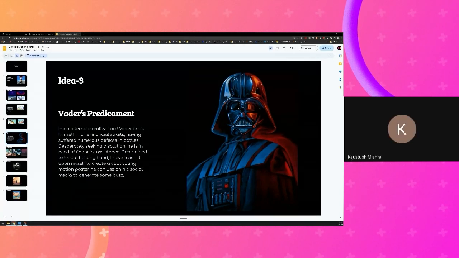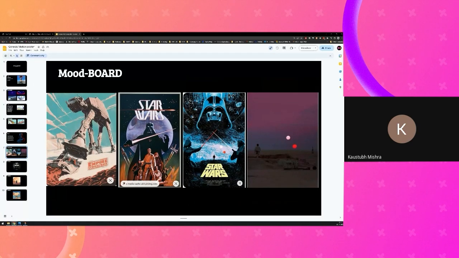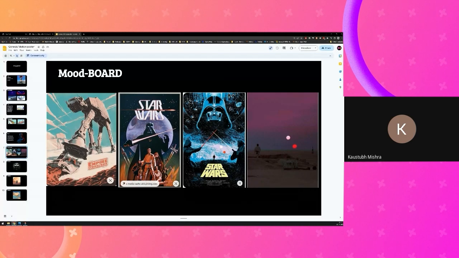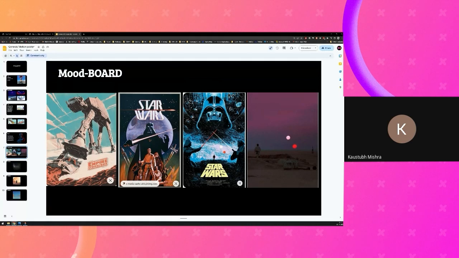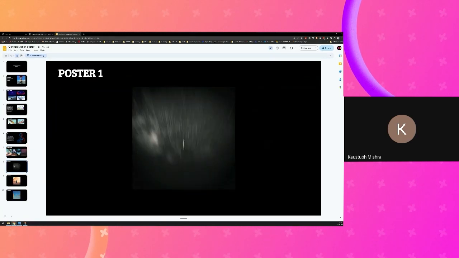So these are the 2. If you go to the mood board, I really like the Empire Strikes Back poster for the scale and the perspective it is creating. Plus, I also like the second and third ones, because they are really retro, old school posters that encompass all the feelings of nostalgia and the original Star Wars franchise as a whole. So I wanted to create something along these lines, and I had the fourth image for just some landscape references. So I created the first poster. You want to show that? Now, okay, let's check it out.